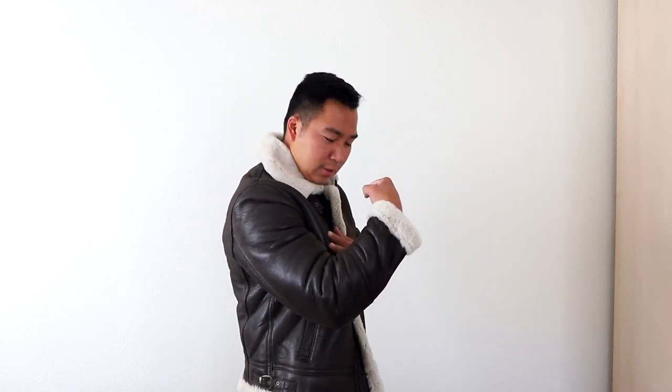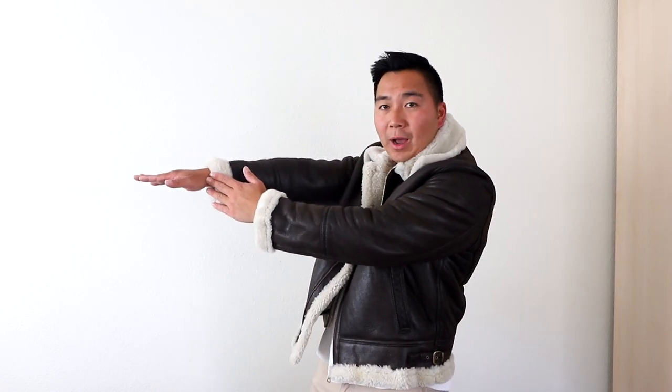If you guys are wondering, I am 180 to 185 pounds around there. I am 6'7", 6'8", athletic build. And this is a size large. I got a chest size, I believe, 43 — so it's in between like a medium and a large. I told them I wanted a chest size of 43 and I think the sizing just hit the nail on the head. Perfect sizing — you can see the sleeves go all the way down to my arms perfectly, not too long, not too short. And I love it that I can cross my arms, drink a cup of coffee, answer the phone without being too tight around the elbows or the chest area. No complaints over there.